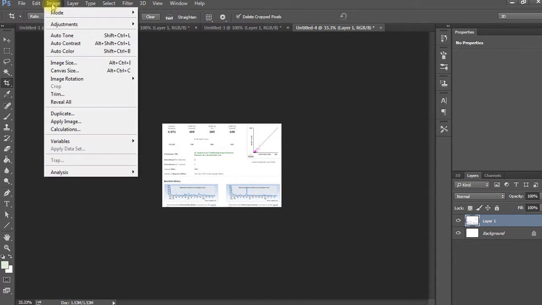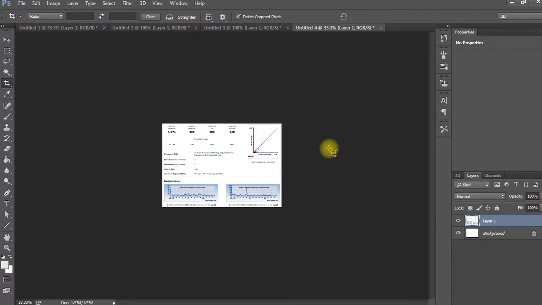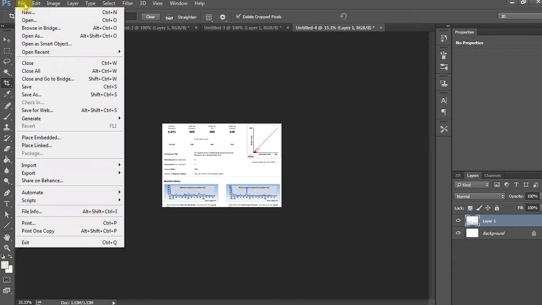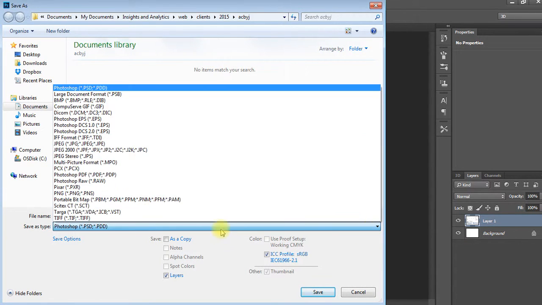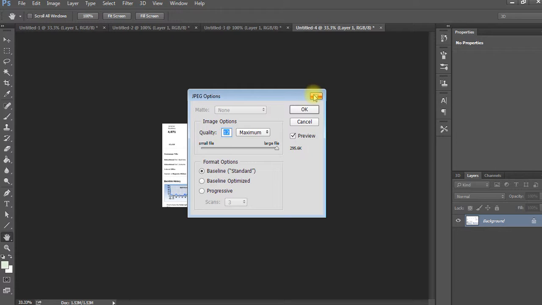And I'm going to do the enhancement, adjustment, levels. Nice. Boy, that crisped up real nice. That's great. And there we go. So now we're going to do the file, save. Change it to a JPEG, and in this case, it is going into our client's name, but it is the competition, so I'm going to call it the competition's name. Ace Home. Save it.